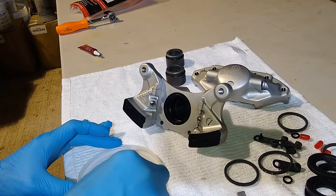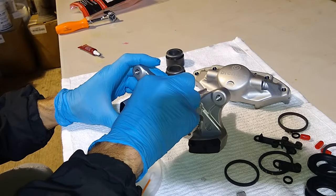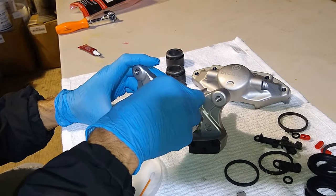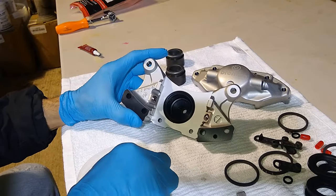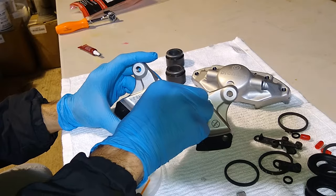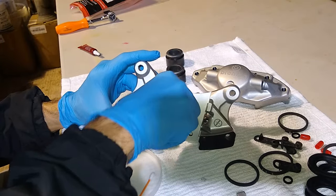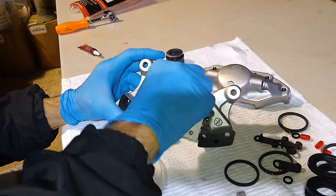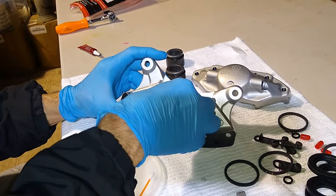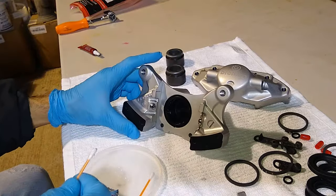What I'm going to do to apply it is I'm going to just use one of these Q-tips here. Now, the thing with the Q-tips, you've got to be careful because they'll shed. So just keep an eye on that, and make sure that you're not getting a bunch of the material shedding inside of this little bore here. So that looks good.